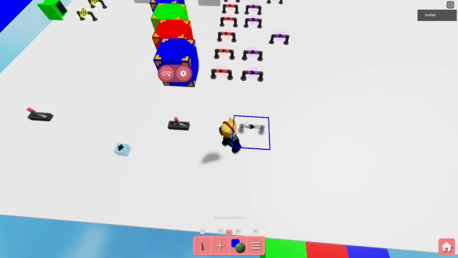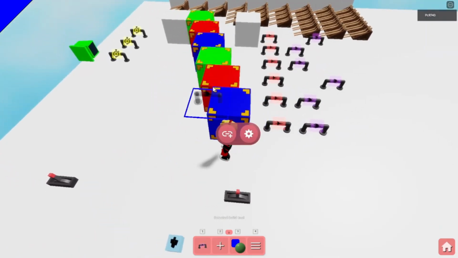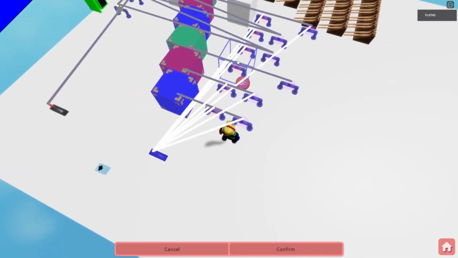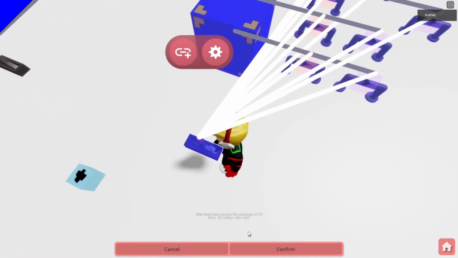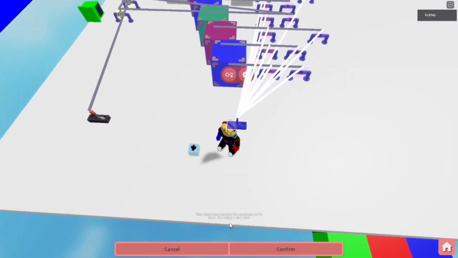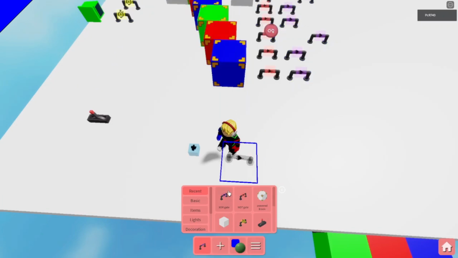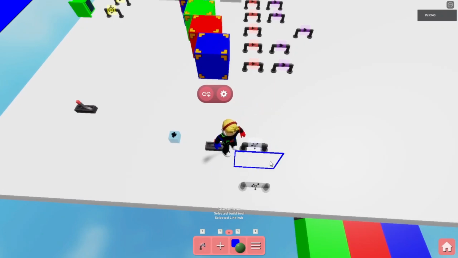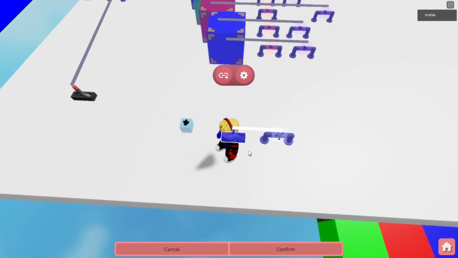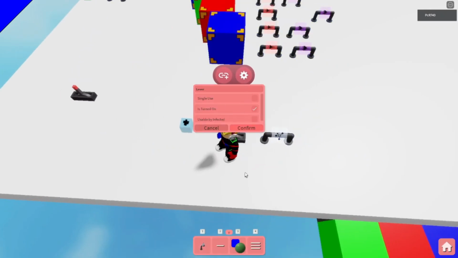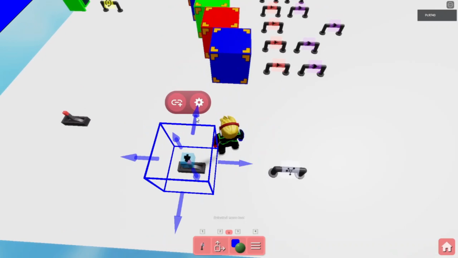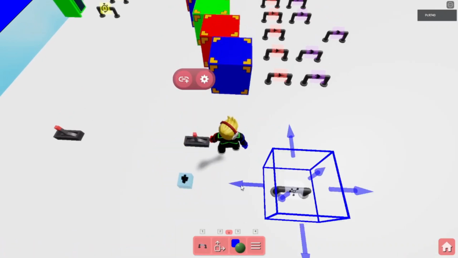So now, at some point, if you have a lot more blocks here, you might run out of room because levers have a maximum of 10 links. So what we're going to do to fix this, we're going to delete that. Going to put a new lever, and we're going to use a link hub. So now when we link the lever and the link hub, and again make sure your lever is turned to on, now we can use our link hub to connect to more than 10 links.